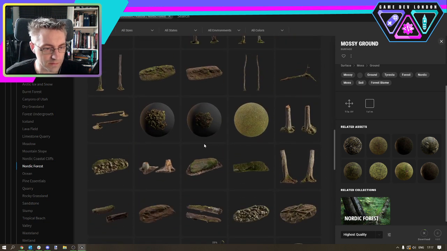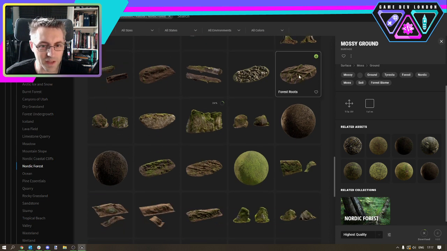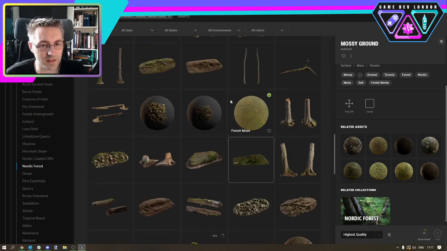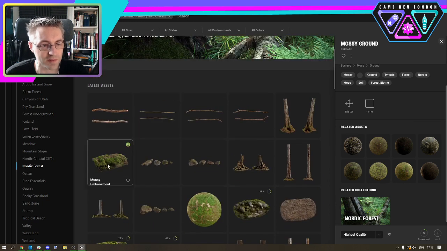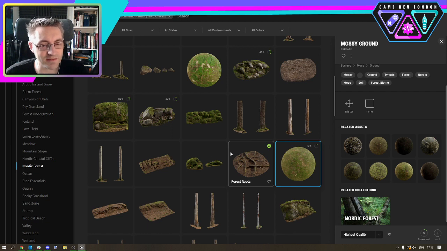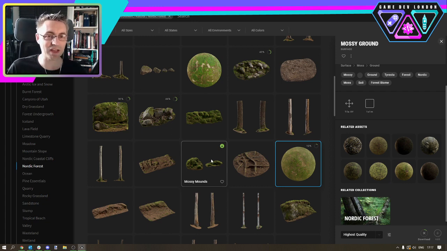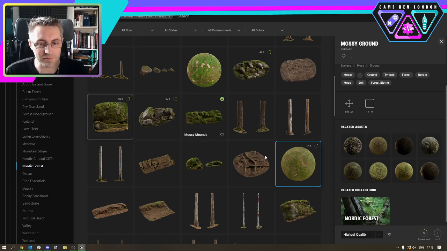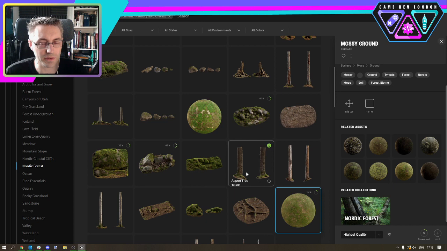But this stuff is gold. I mean, like that sort of thing, forest roots. That's so incredibly hard to model and make it look good. And yet, tree roots are tree roots. Trees and rocks are trees and rocks. And I guess if every game uses this exact same set of Nordic Forest rocks, then they're going to start to look a little bit familiar. But you would hope that there is more to most games than just the forest. Because at the end of the day, trees and rocks are trees and rocks, and they're not interesting for gameplay. They're great filler, background, setting the scene, but you want the actual gameplay, even if it's happening in a forest, to bring something a bit fresher. This may just be really slow because I've started downloading so many of them at once.